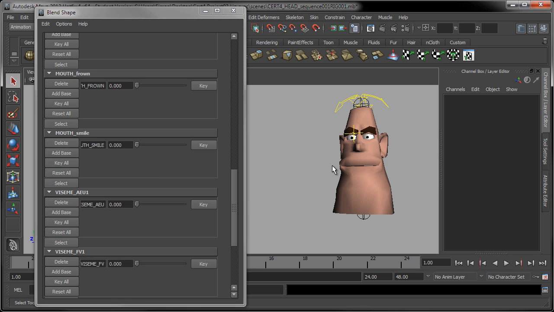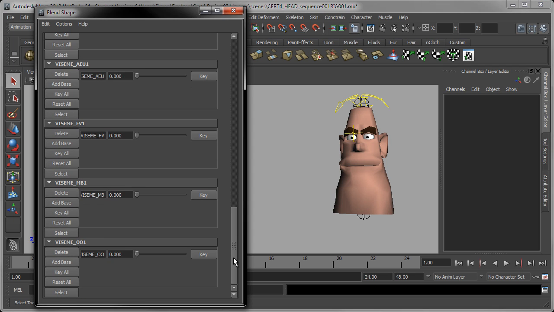But if you were doing something like a photorealistic character for a film or for a computer game or a TV commercial, you would probably want to include the vast majority of those visemes within your rig, whether or not you're using the blend shape system. You can implement your phonemes or your visemes with any other rigging system for the face.